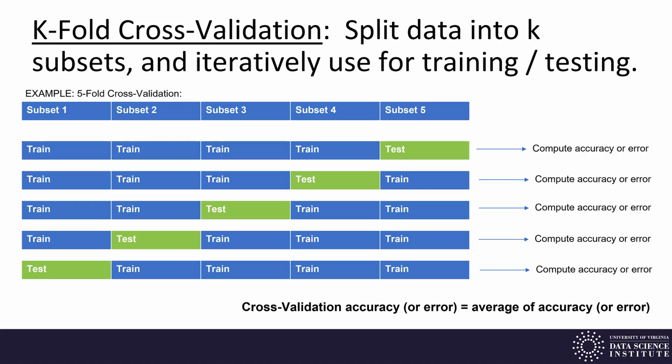This is because every observation has been used in a test data set in one of these iterations in the process. We tend to use the variable k to denote the number of subsets that we're going to create for our cross-validation. So 10-fold cross-validation would be splitting into 10 subsets. Most often we use k equals 5 or 10. There's some theoretical justification, and there's some empirical observation of what works well over time, to support the choices of k equals 5 or k equals 10.